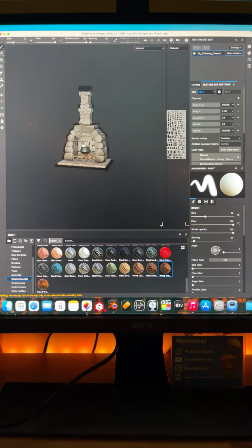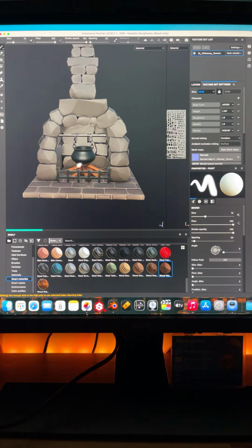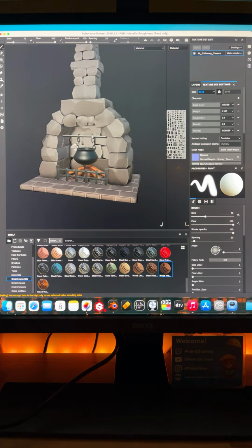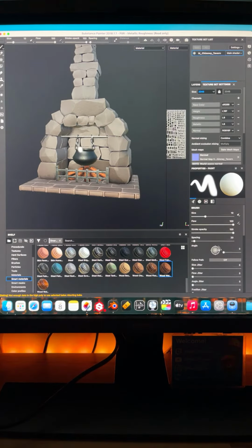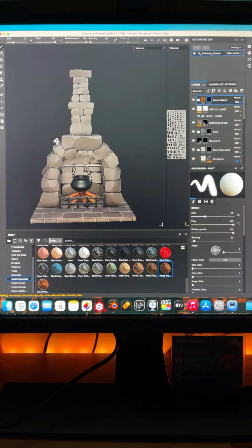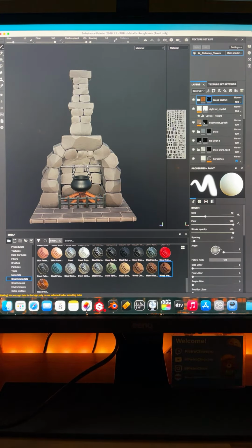I mean, for the game, I think it's enough. But since the model is ready and I can decrease the quality in Unreal, I think we will go with 2K for the export. Then yeah, okay. Let's export the textures.